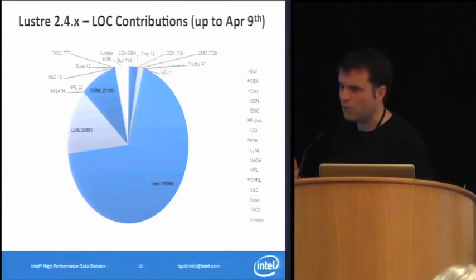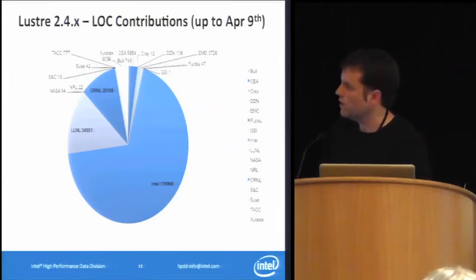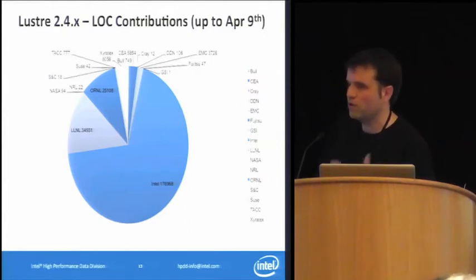also Livermore have been running Sequoia in production on pre-release versions of 2.4, and often while they've been diagnosing the bugs, they have obviously a very strong technical team there. They've on many occasions found the bugs themselves and actually come up with a fix along with the bug report. So a chunk of that really is very significant improvements towards the 2.4 quality.